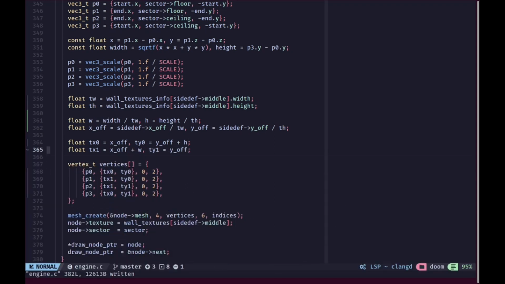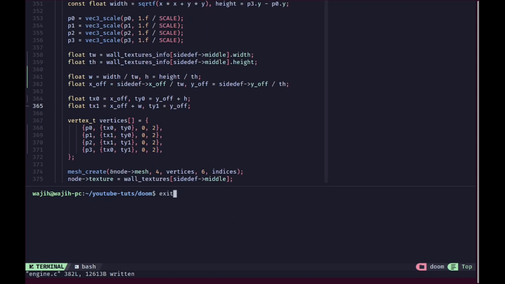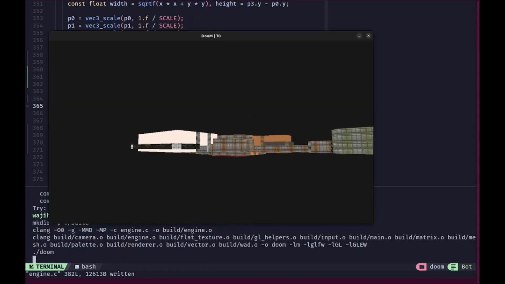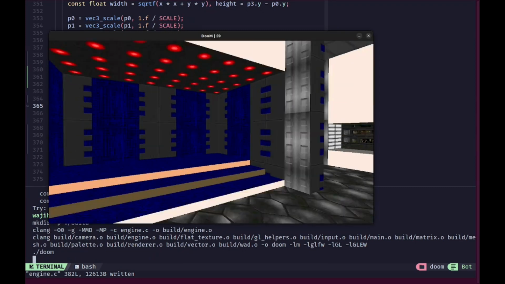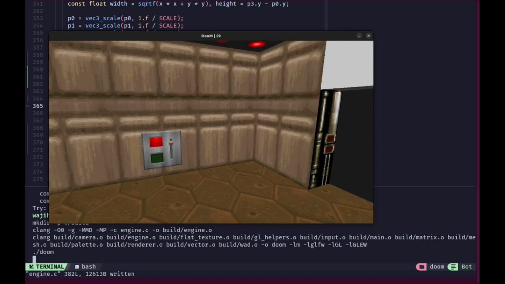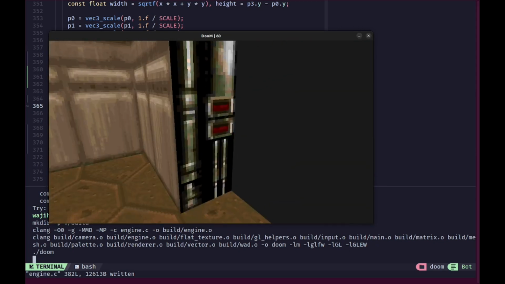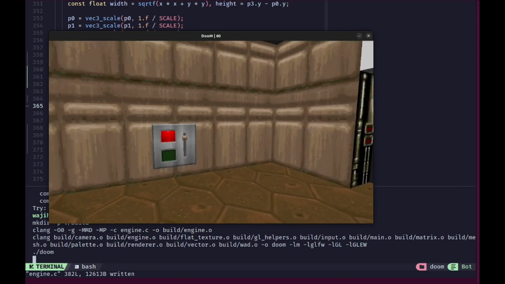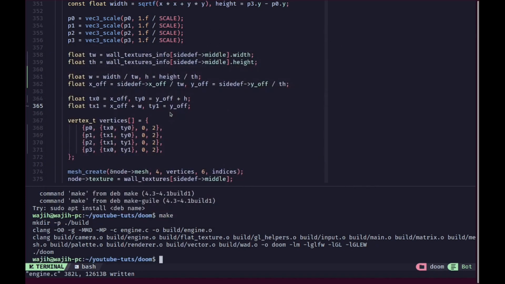So this is going to calculate these correctly, and it's essentially the same as what we had earlier, just a bit cleaner and easier to understand, I think. But now it will allow us to implement the pegging operation quite easily as well. But what you should see is that this offset is now correct. So we are getting the pipe texture here like we're supposed to, so the offset problem is fixed. However, this is still too low.